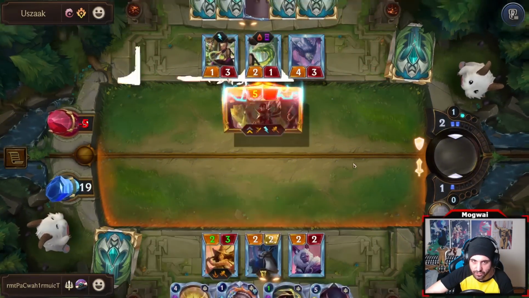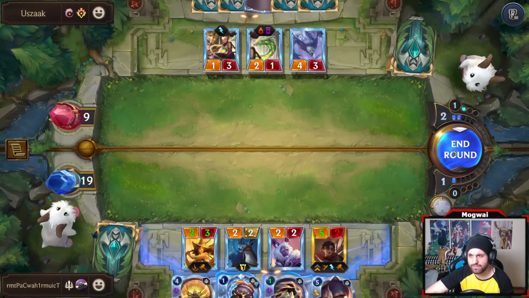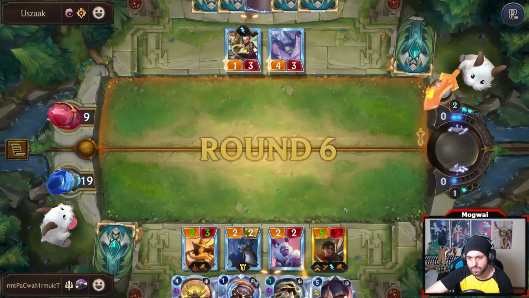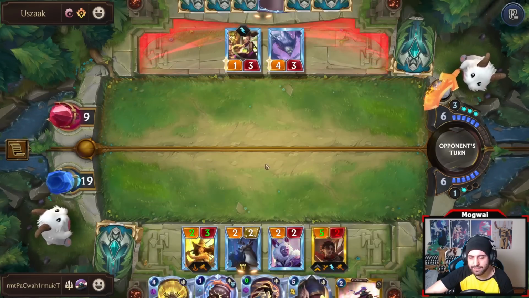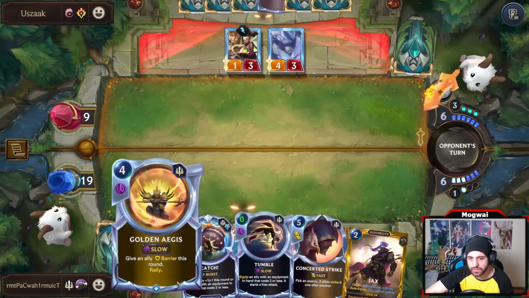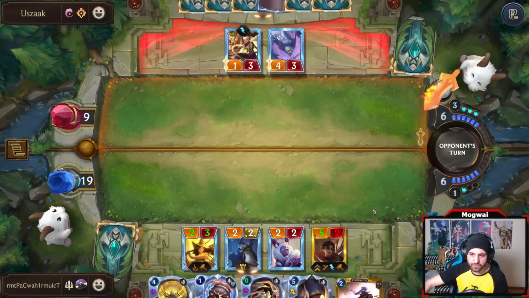Still have another catch. Whoa. Wait, what? Why didn't they jump with this? Nani. I probably could have gone for the tumble here, but I didn't want to leave myself exposed. I don't know, that felt a little bit odd, like they had something, but we still have the golden Aegis. We're almost at a Jax level up as well. We just gotta go wide and just apply pressure this way.